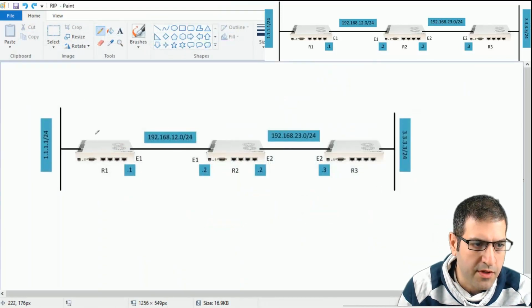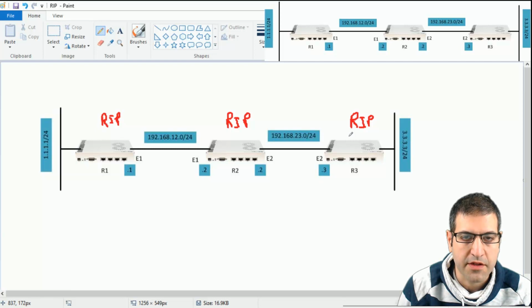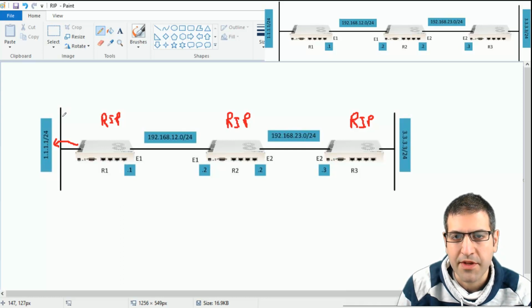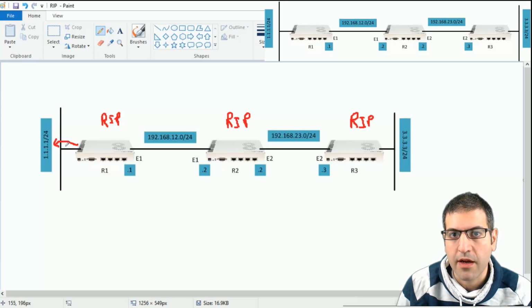You can see here, we have already enabled RIP over here. So we have RIP here, and we have RIP here, and we have RIP here, okay? That means the interfaces which were advertised are the connected interfaces on each of the routers. Now the question is, why do we need router 1 to send updates from this interface to its inside network? Because this is a network, okay? And you may have someone having a PC who can emulate a router in his PC, and then he can grab all the routing updates that are coming from router 1. So there is no router connected after router 1 on this network, okay? So why do you need to keep the updates going out from this interface?